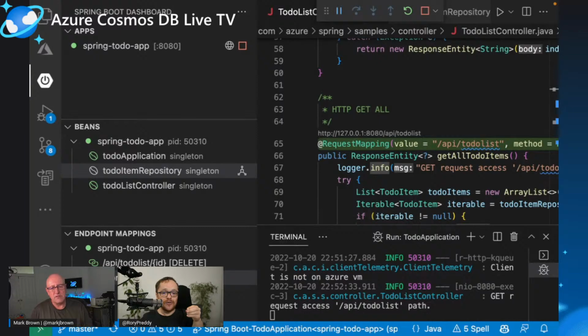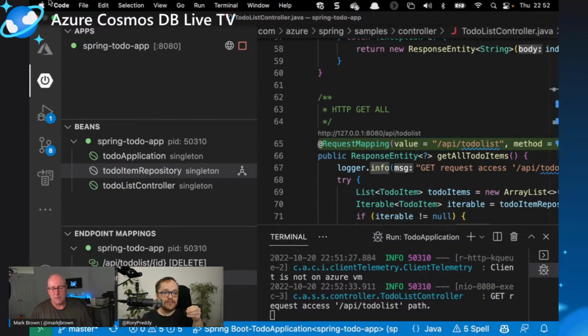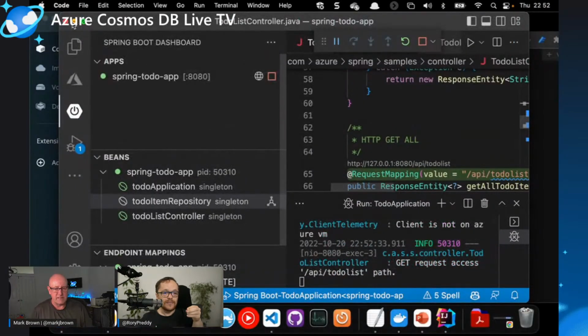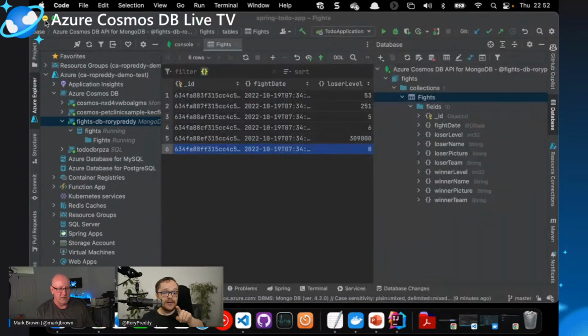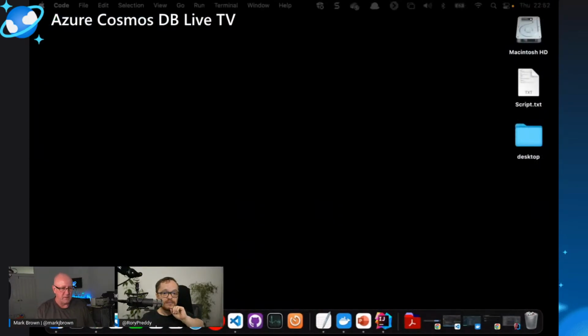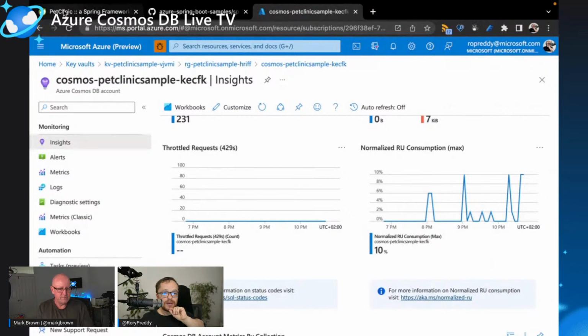I don't know about languages having that, but there's actually a REST tool. I just saw this as an extension in VS Code that does something like that, and it allows you to do basically kind of unit testing on your API apps. Let's go back, and I just want to show you the REST API.